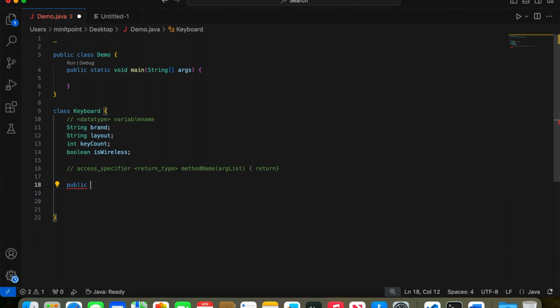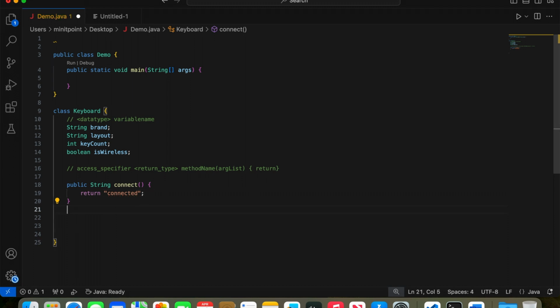Public, and I'm going to take the return type as String and the method name as connect, and I'm not going to pass any arguments. Then we need to open the curly brace, and every method can only return one value. Return connected.